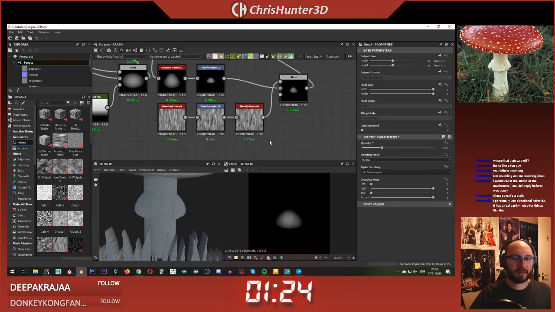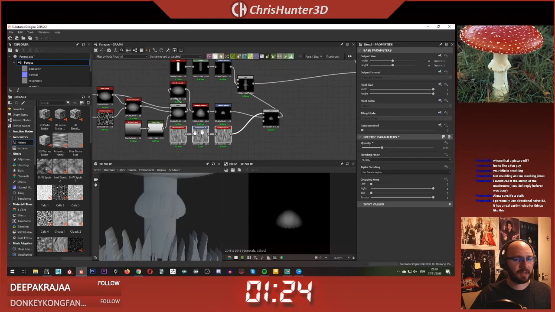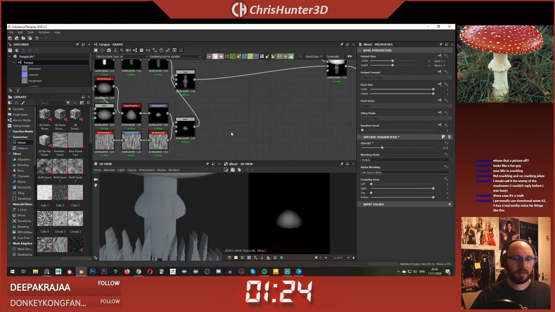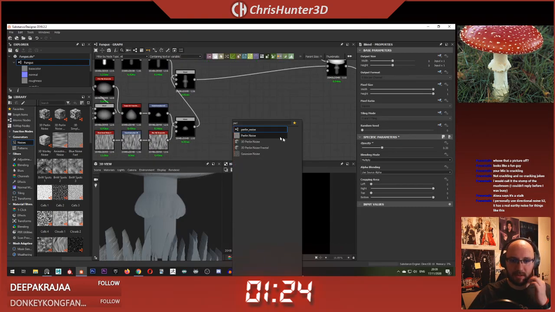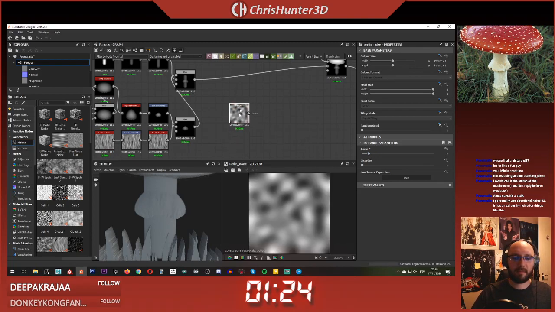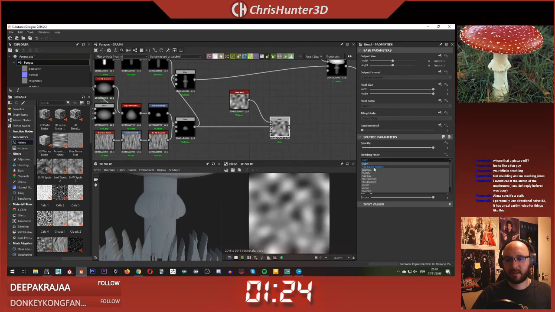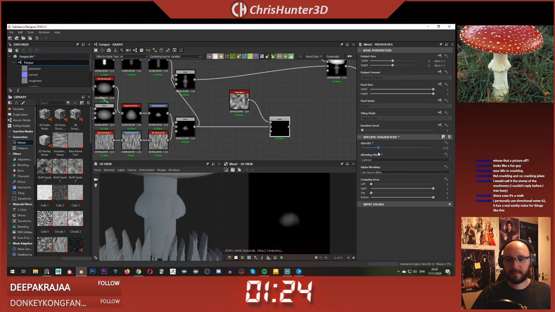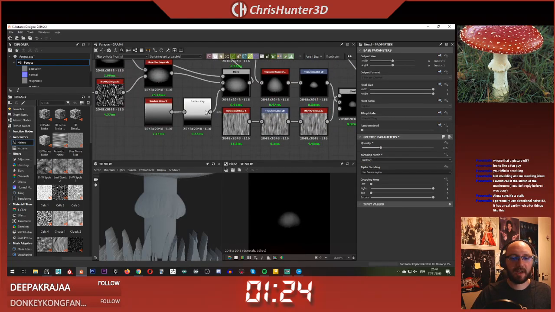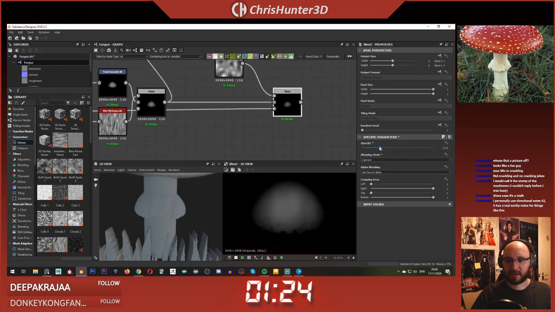Right, so I'm going to subtract some from the top as well. Maybe use Perlin noise for that, just a bit softer. Perlin noise, set it to a big scale. Blend. Put that there, subtract it from this. And we can use that mask from before for the gradient, to only affect the bottom.